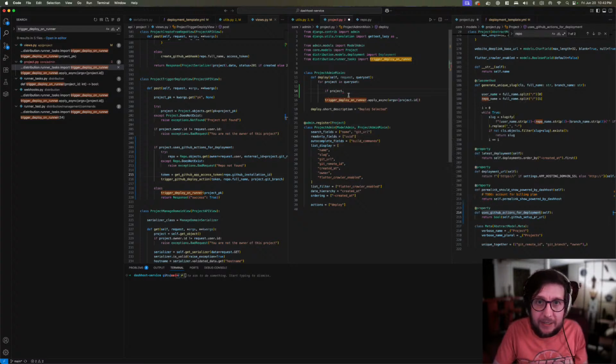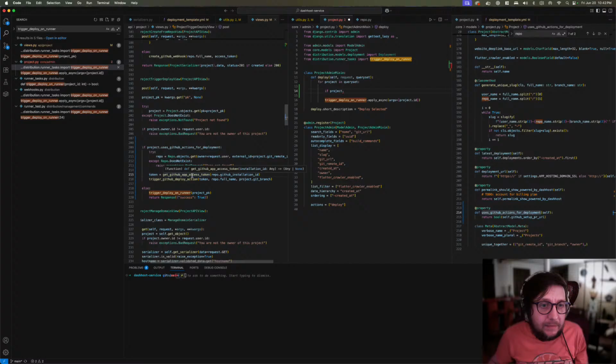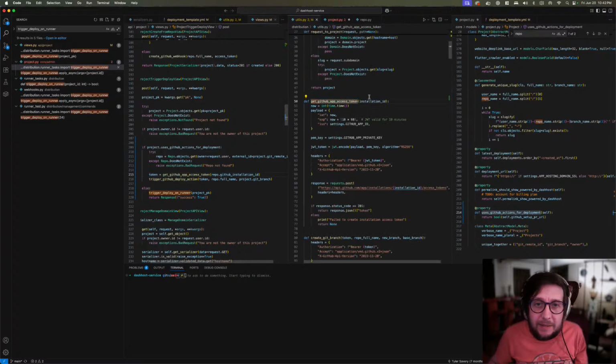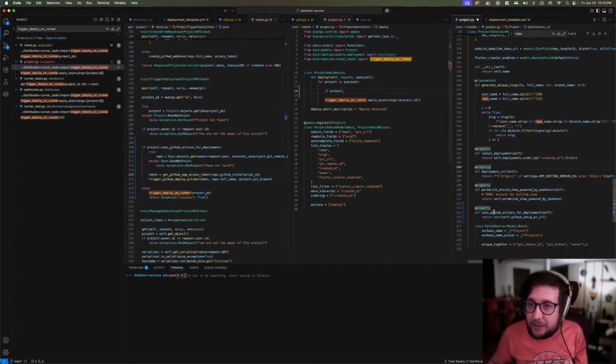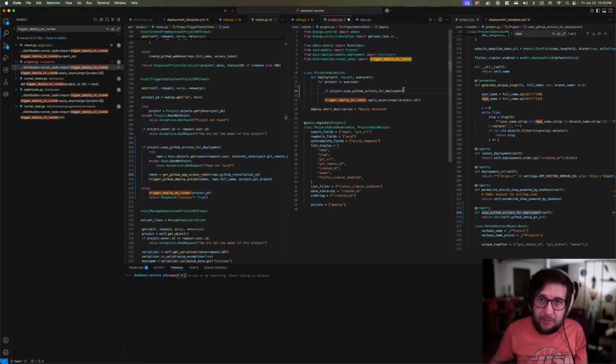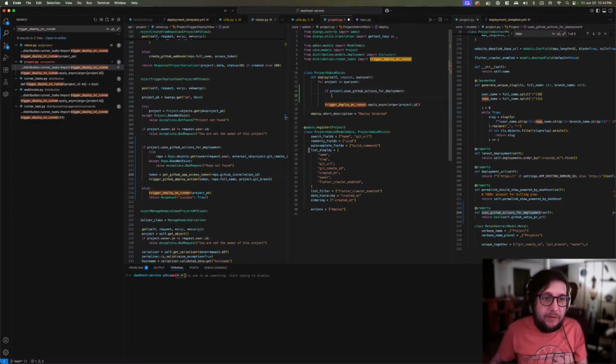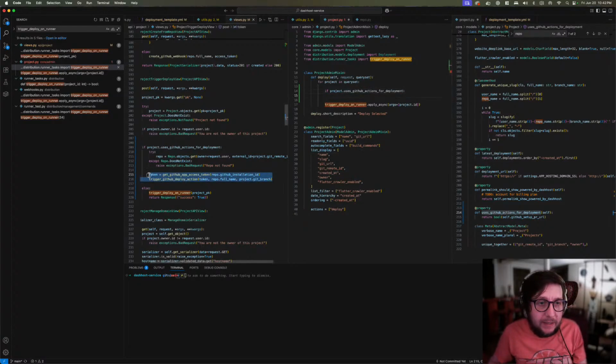If project dot, what's this do exactly? Okay. If project.uses_github_actions_for_deployment, then we are going to call these things here.